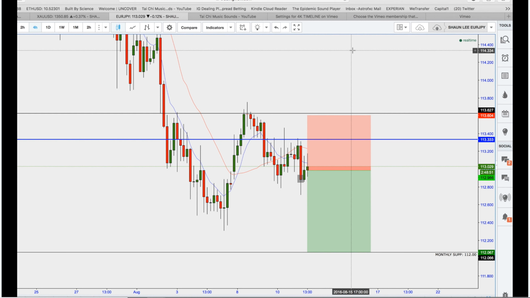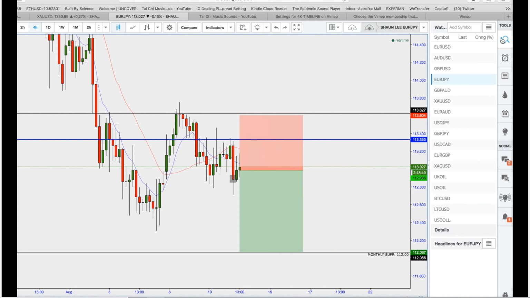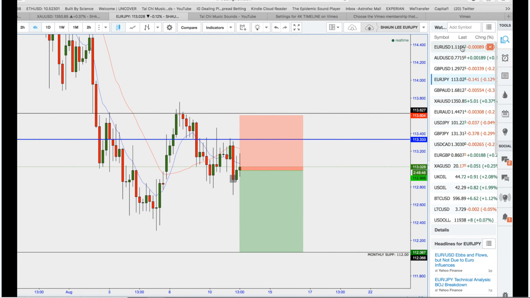Now, as I say, for all of the currencies, you can see here the change percentage of the day. You can see the last, I think you can customize this. But you can see the current price on there and so forth. You'll see 1.1166 and then the little 2 there. That's the fifth decimal, we can ignore. So we've just gone from 66 to 65, 65, 65, 65, 66. It's just fluctuating 1 pip at a time.